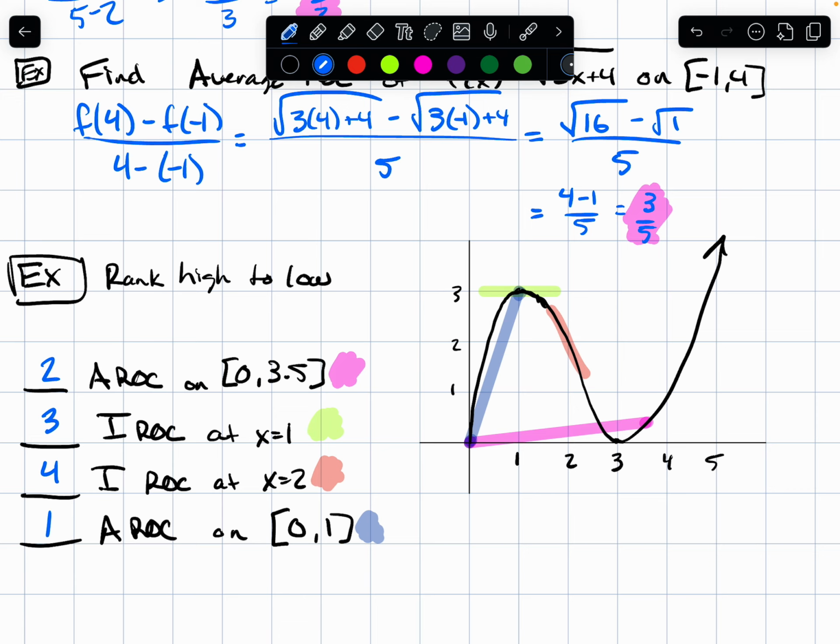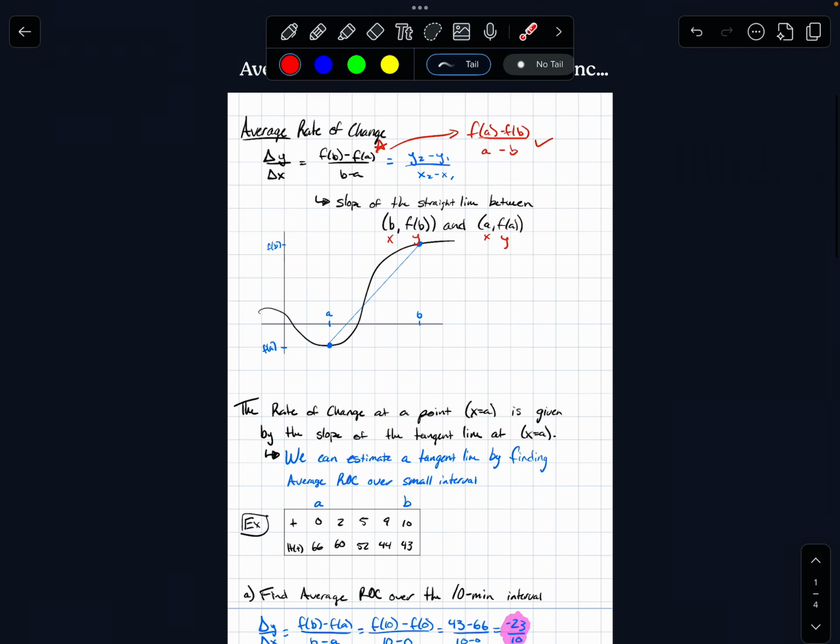But yeah, so all this is doing is reinforcing our idea that the average rate of change with these 2 points, it's literally just a straight line between two y values. And the instantaneous rate of change is the tangent line. So if you could walk away from this knowing those two facts, that average rate of change is the straight line between the 2 points, instantaneous rate of change is a tangent line, and then of course this formula here and this idea, those are the main 4 points.